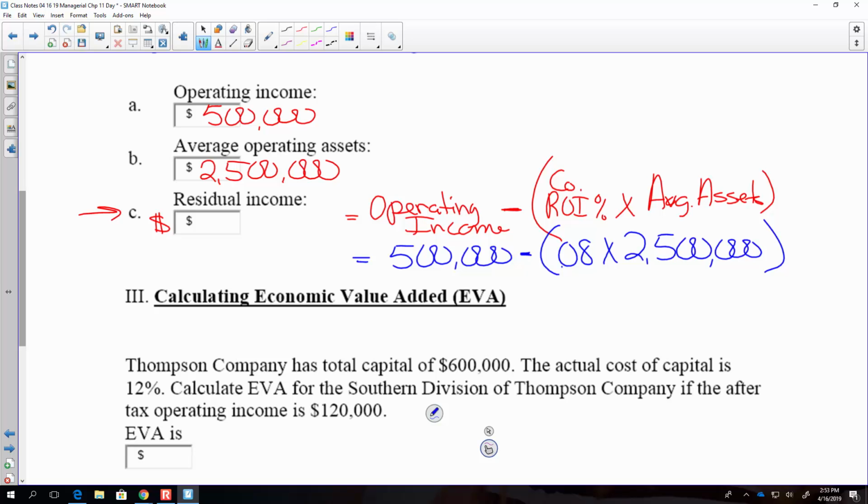So 8% of that, is residual income 100,000? No. 10% would be 250. It's 200,000. Is it 200? So you're telling me, Carla, this is 300,000? Yeah. Wait. Oh, I thought you were talking about the 8% times. Oh. It's the other way around. Okay. I'm glad I second guessed. I got her. Let's start over. So 8% of 2,500,000 is 200,000. That gives us 300,000 for residual income. So 300,000 is good for a residual income. The answer is yes, it's really good.